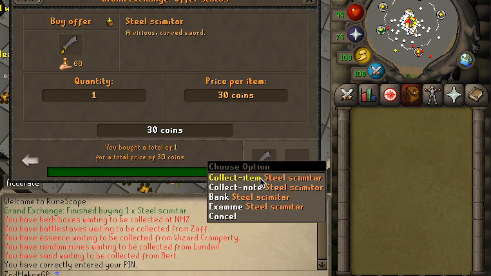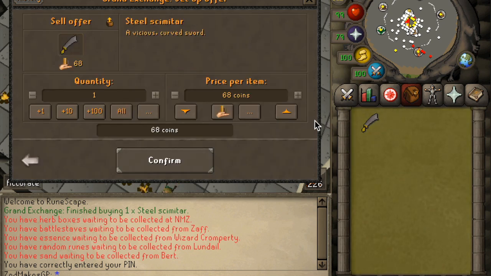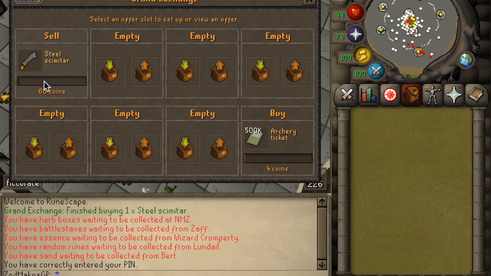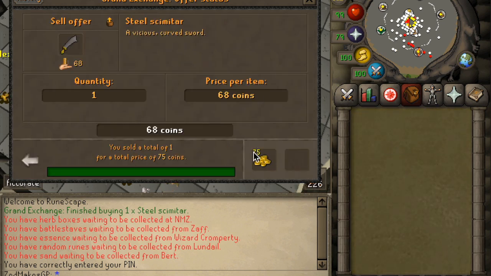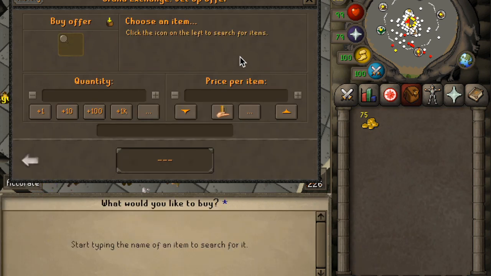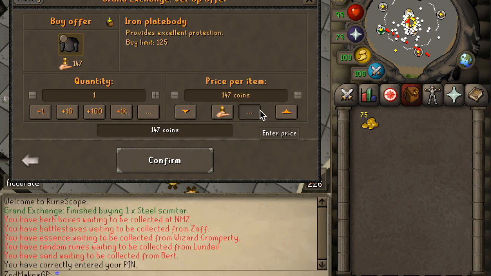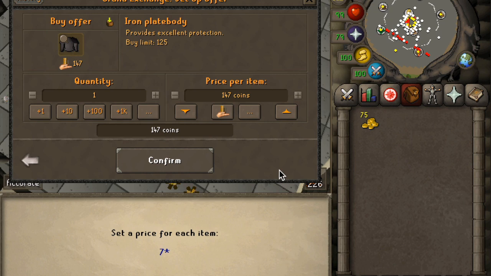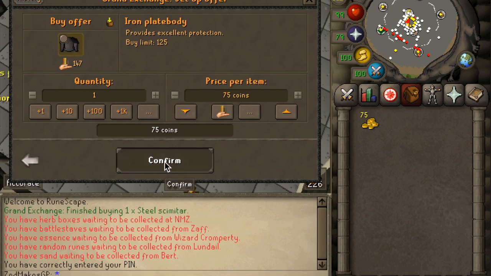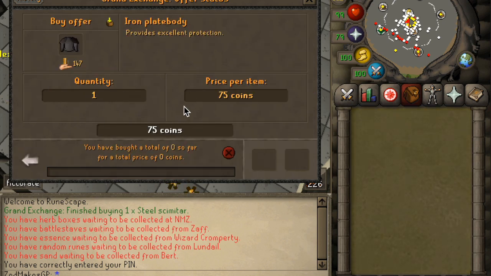Alright, we're off to a little bit of a rocky start, but the steel scimitar has been acquired, and I'm just going to put it in for the med price, and we've hopefully turned 1 GP into 68 GPs. It sells for a little bit over, so we got 75 coins. Let's see what we can get with this. Steel plate body's a little bit too much, but iron seems to be just perfect. If it buys, hopefully we will be doubling our money, and we can sell it for around 150 GP. So I'll leave it for a little bit and let the GE do its magic, and see you guys then.